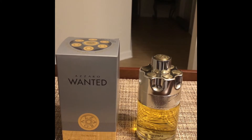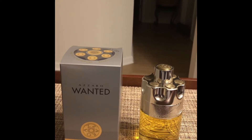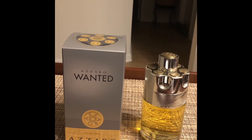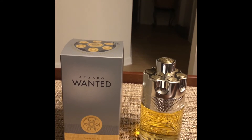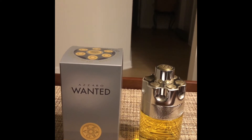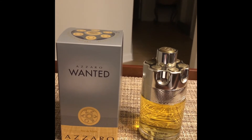The base notes are Haitian vetiver, tonka bean, and amber, ginger, and lavender. Amber wood — yes, I've had perfumes with amber wood before. Vetiver is also very common, but Haitian vetiver is a first for me. Tonka bean also a first time. Overall it makes for a very, very nice, spicy, warm perfume. I think this is perfect for fall as it comes on us. I don't think this is a summery perfume, and a lot of people who've reviewed it agree. It can be used in spring, at the start of spring, but really it's designed for autumn and fall.